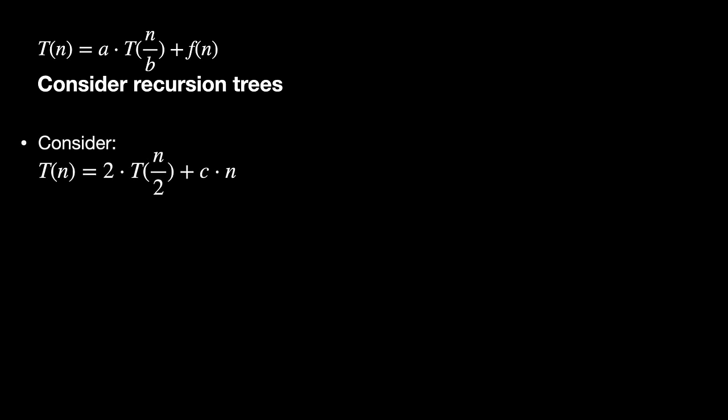So let's look at another example problem. T(n) = 2T(n/2) + cn. Here we see that we actually have a multiplier. There are multiple recursive calls going on here. And we can also see that the amount of work that we do at each instance depends on the problem size at that time. Okay, so just like before, we can figure out what our a and our b parameters are.